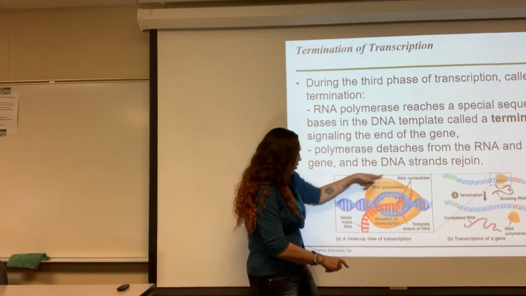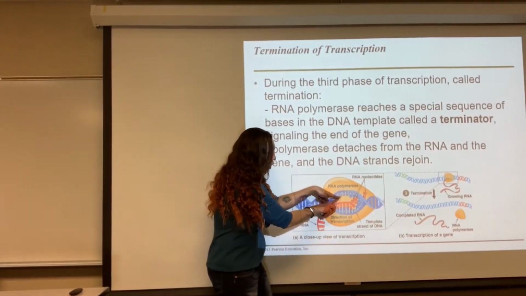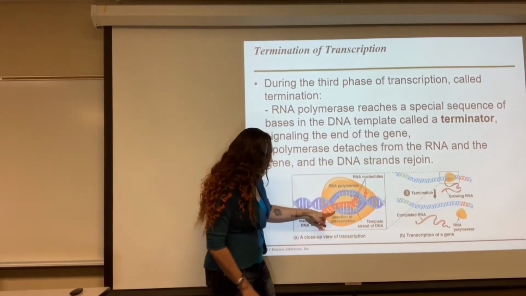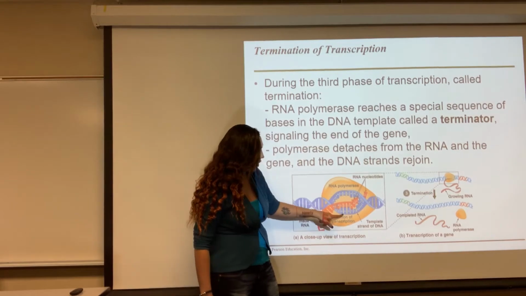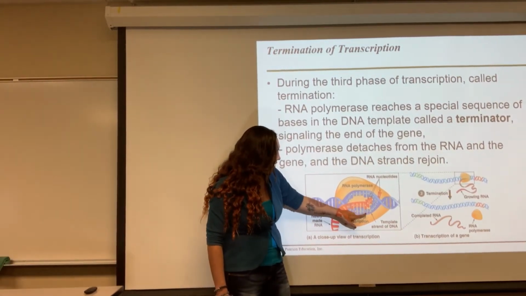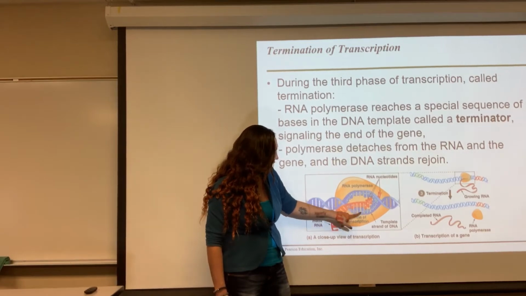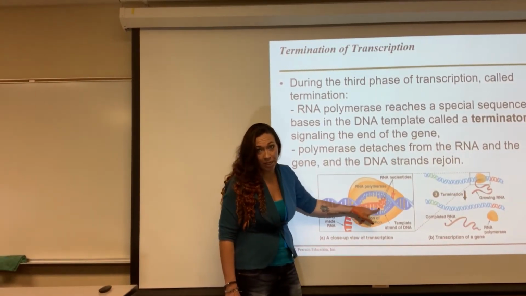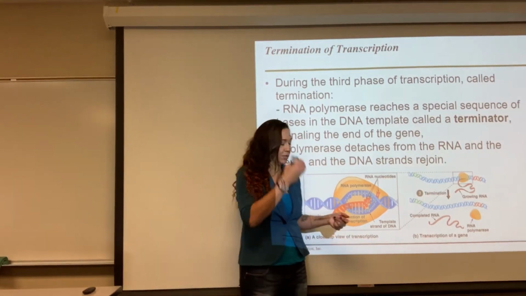We are in our RNA polymerase right here. We've opened up our DNA. Remember, blue is DNA. And all we're doing is reading the bottom half right here, and we're putting these codons on to match. T goes with A, T goes with A, G goes with C, G goes with C, A goes with U. So if you look in here, you can see that a little better than the last slide that we saw.